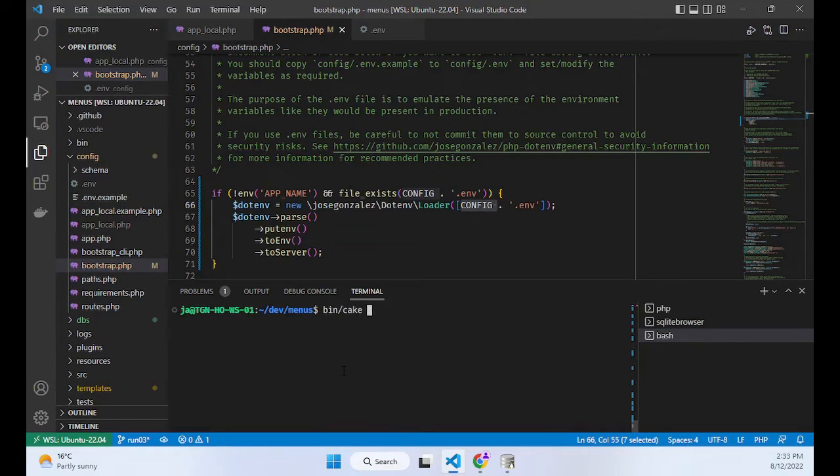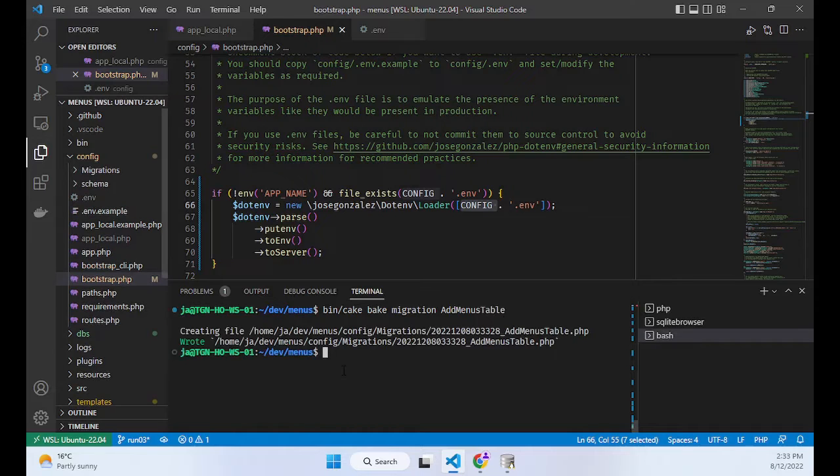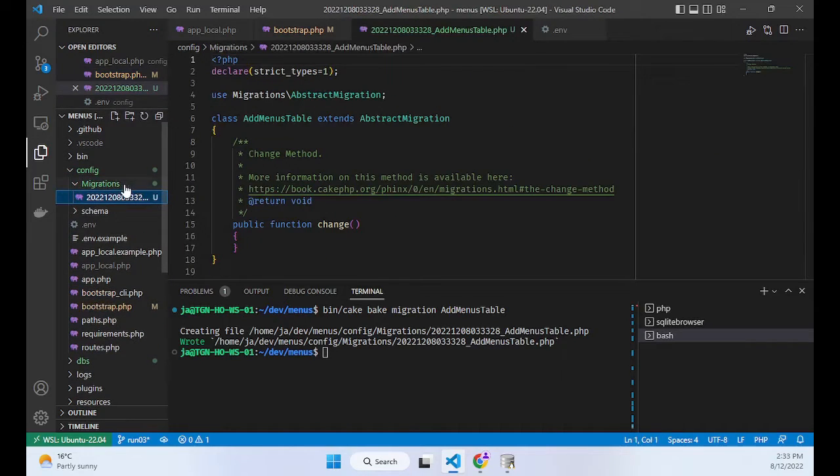We go bin cake bake migration, and we're going to call it add menus table, and it creates a folder and a file underneath the config directory, migrations folder, with a time-stamped class.